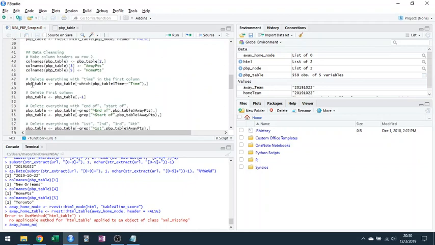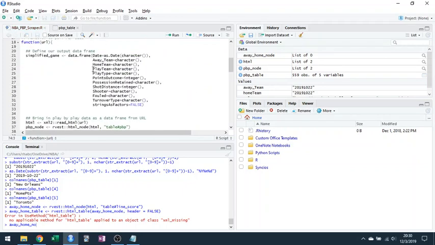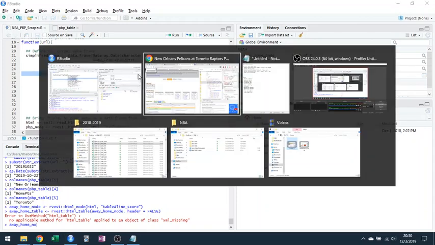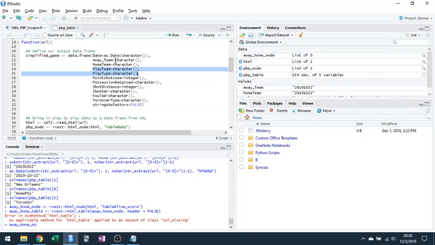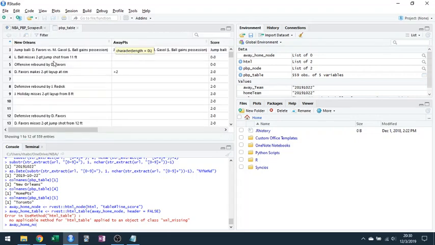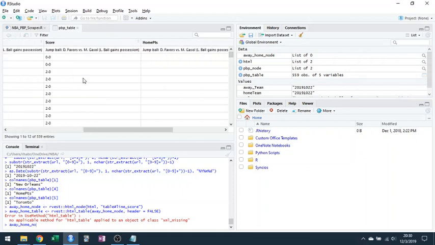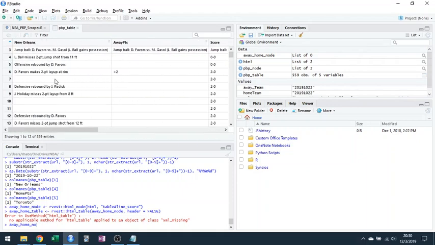Okay, so what is next? Play team, play type, point outcome. So what we want to do is get a Markov chain, and a chain is just one play after another. So we don't want something like blanks. So what I'm thinking we do is create a column here to the left that basically says who is the team that made the play, and then we bring over, for example, this over here to here, the actual play. We basically collapse these two columns together.